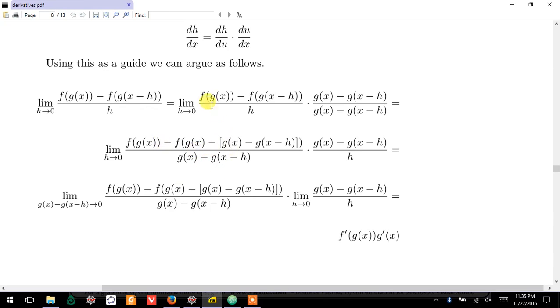Continuing the proof, if I want to wrangle this, or particularly this, to look like the appropriate thing to have in the derivative of f with g inside of it, well, what would that even look like? That would look like f of x, except with g inside of it. So rather than f of x, it would just be f of g of x. And then f of g of x minus whatever's in the denominator, and I'm putting this in the denominator. So really what I would like to have instead of this is g of x minus this. And so I put that here.